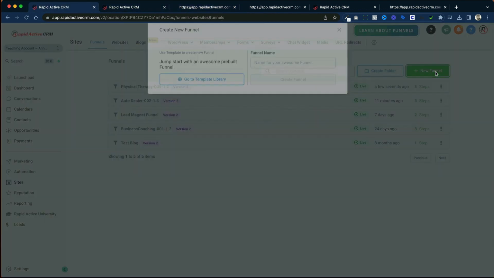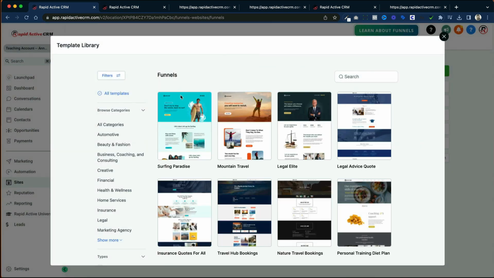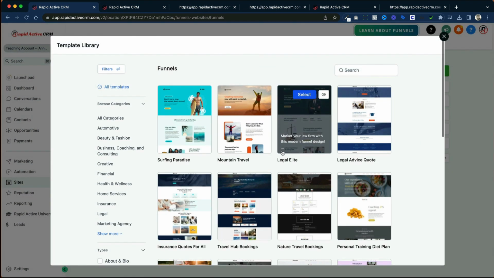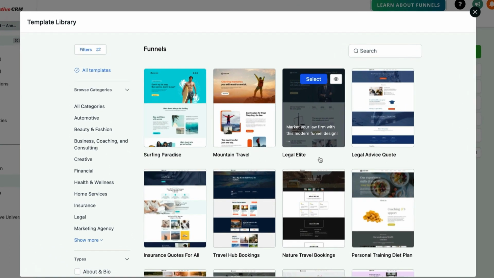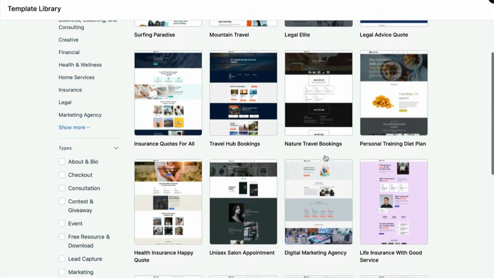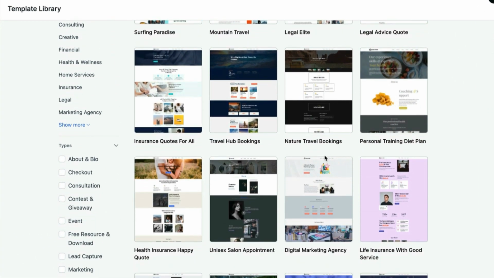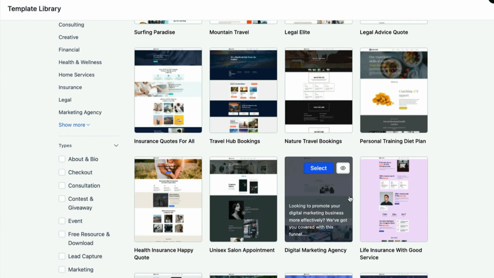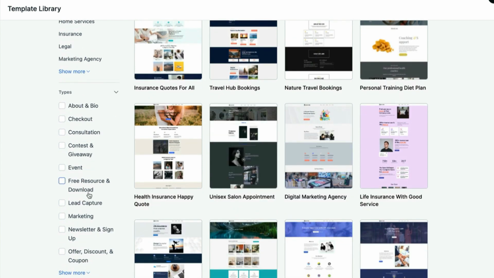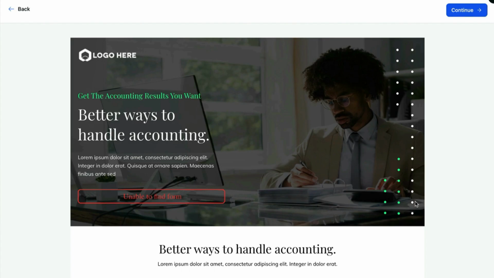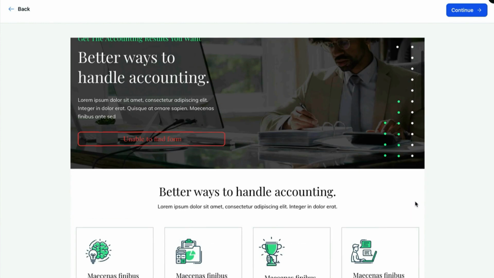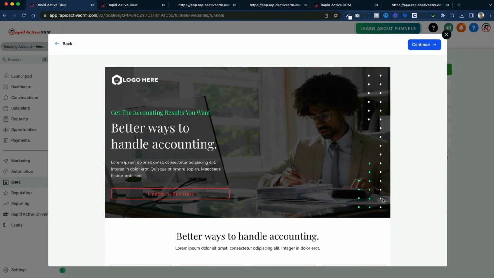So as we mentioned before, as we're building out a funnel, we really got to look at what our client needs, how they will be presenting their information. So as you're looking through here, the biggest tip I can give is to make sure that all the sections are kind of there, but if they're not, realizing that you can go in and add the parts that you need. So as you're looking through, make sure that it has all the information that you need to convey and you should be ready to go.